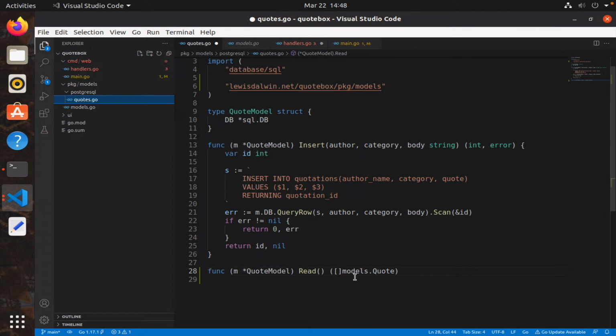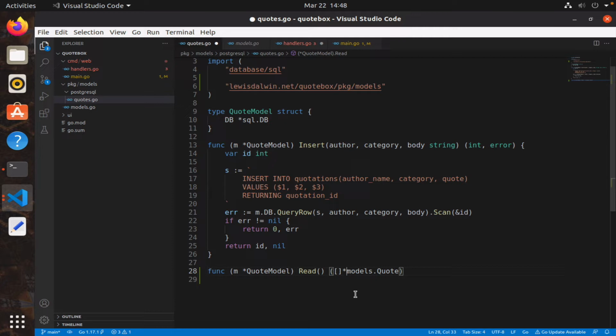Now, I don't want to return a copy of the slice. I want to return a pointer. So what this star means is that I'm going to return a slice of quotes, but each of those quotes I will return the pointer to that quote.